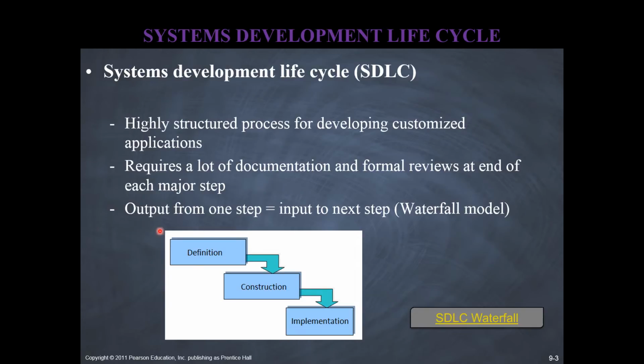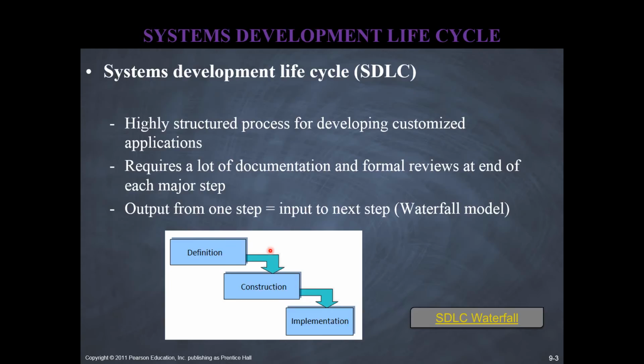So you start with the definition phase, and then whatever you come up with in this phase flows into the next phase, which is construction. And that's why it's called waterfall, because work flows from one step to the other one. So it looks like water flowing. So the idea here is that once you define your requirements mostly, then you go into the construction phase, and then whatever you come up with during the construction phase will be implemented. So that's why it's a highly structured process. There is a definite recipe or definite set of steps for how to go from nothing to an implemented information system.